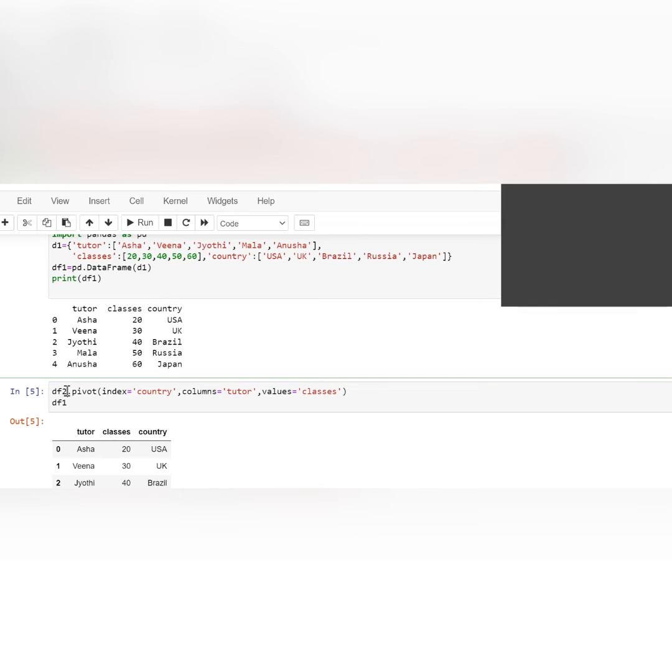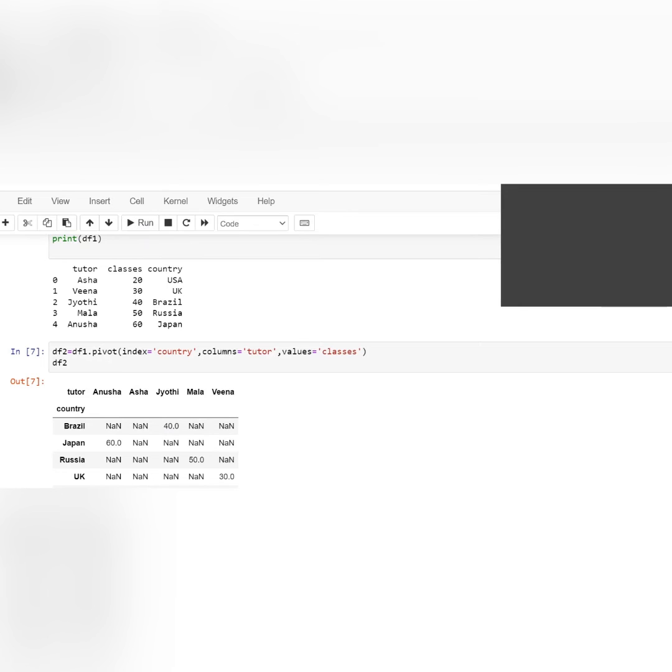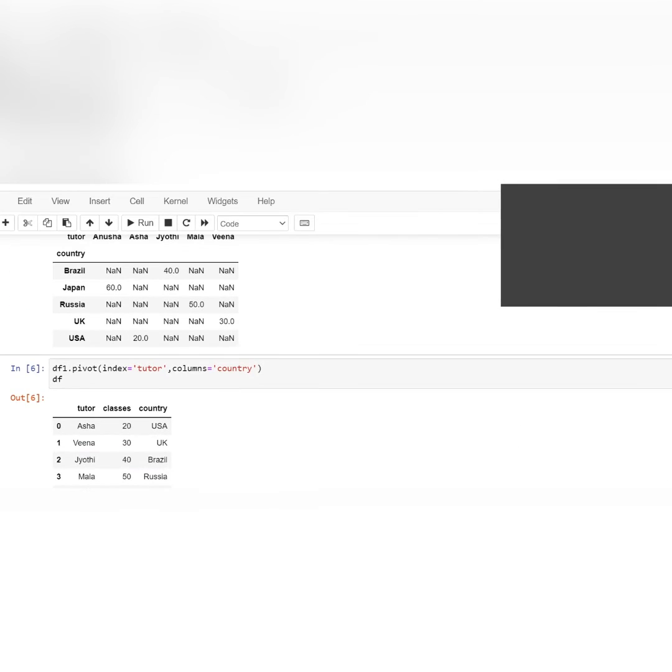Before, df1 equal to df1 dot. Now print df2, not df1. Now run. See. And now go below. There also change it. Just change it to df3. Let us see the difference. Below, print df3.